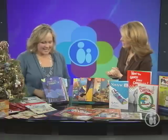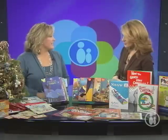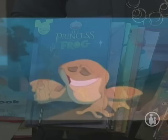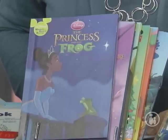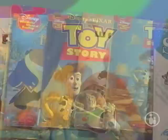Yes. Okay, tell us about some of the books. You've got some classics and some new stories here. Yes. This is Early Moments, collection of Wonderful World of Reading from Disney. And these are the stories that we grew up with that have been bringing families together for generations. And they're perfect for preschoolers. And it has the newer titles such as Princess and the Frog, which is brand new. So exciting. Yeah, and she's the newest princess. My 6-year-old is so excited about meeting Tiana. Of course. And Up and Tinkerbell's The Lost Treasure and all of these wonderful things, as well as the classics such as Toy Story and Sleeping Beauty and Beauty and the Beast. And the kids love Cars and Toy Story as well.